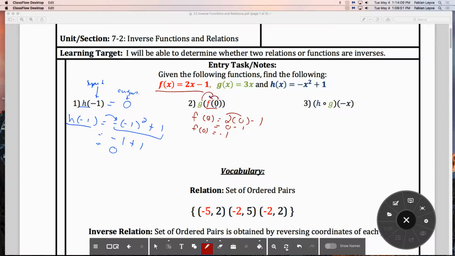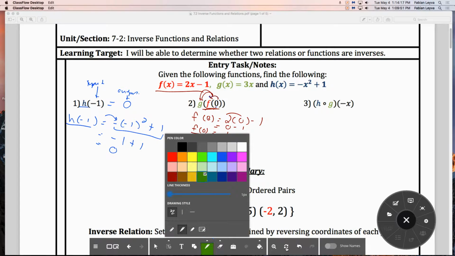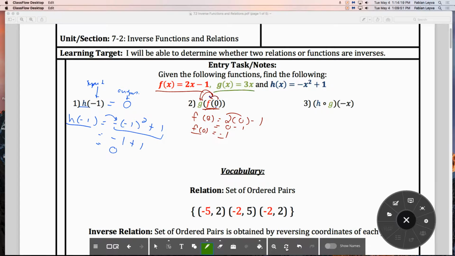Now, we're not done yet, because we still have to plug that result into the g function. And I'll even change the color to green so it's a little more color coordinated. Now, this is my g function. I know that I'm plugging in f of 0. f of 0 is -1. So let me plug in -1 everywhere there's an x. g of -1 is going to be equal to 3 times -1. 3 times -1 is -3. So you can see that this one was a little more straightforward. But again, the value is in understanding the game plan. Once you figure out the game plan from the notation, the rest of it is just take your time. Just start plugging stuff in and take your time.